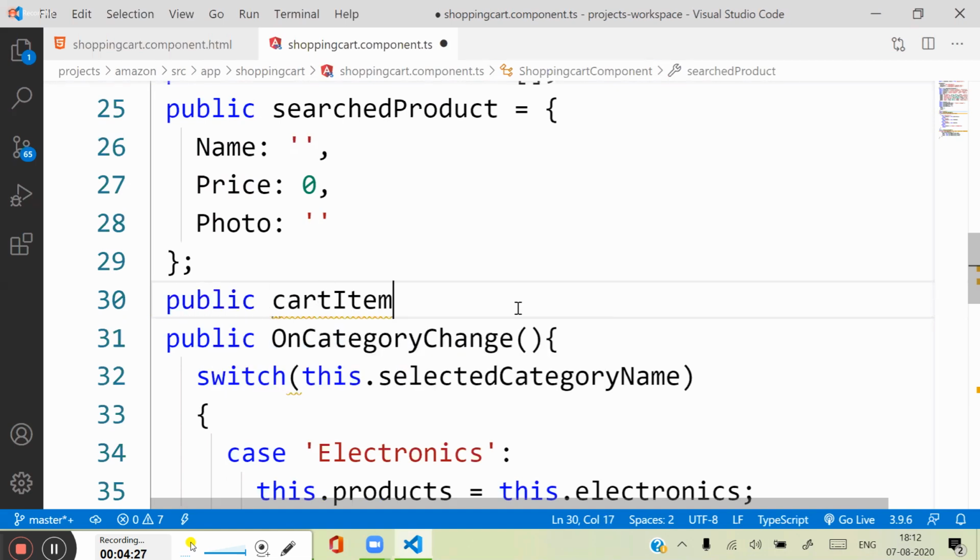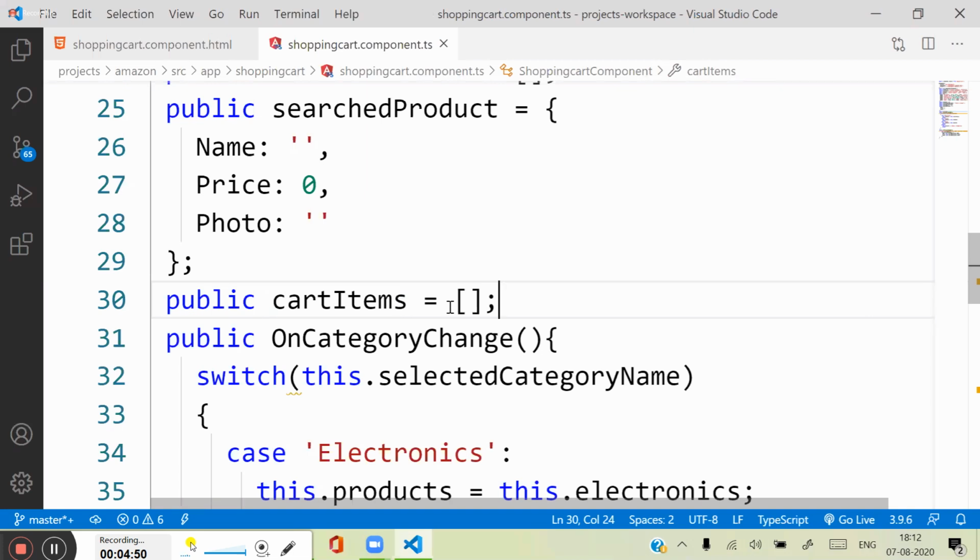Cart items is an array. It should contain only the collection of items that you added into the shopping cart. So I am creating the cart items array. Currently this cart items array is empty.